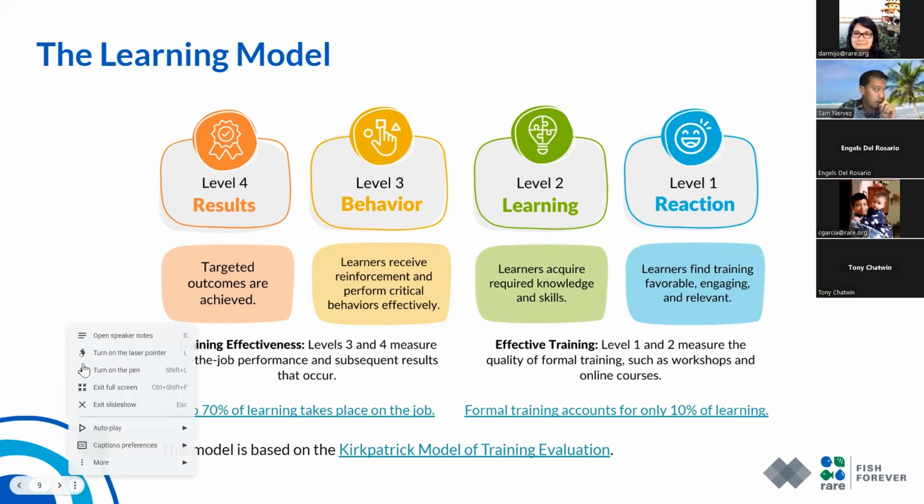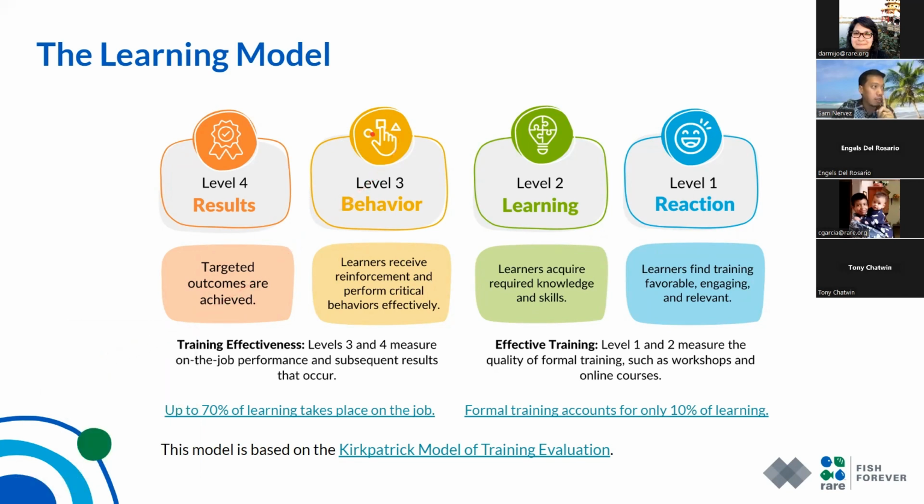If you see this illustration here, this was the scope of the session today, levels 3 and 2. We just wanted to talk about learning transfer, how training should translate into effective behaviors afterwards. But what Engels was already hinting at is an extra level, which is the results level. And to your question, Calixto, in the case of the learners, as Engels said, we can use performance indicators, and it could be just a simple checklist of the things they need to do, and then you just check them on this one. This person has done it, and then you can add some rating if you want.